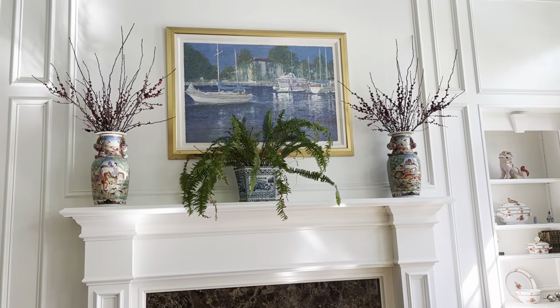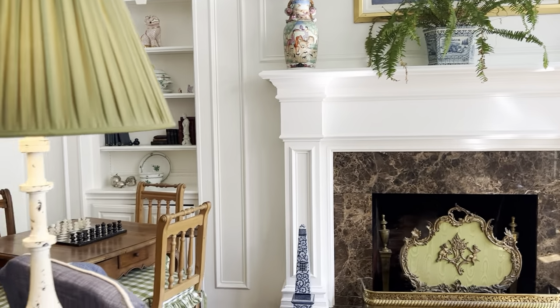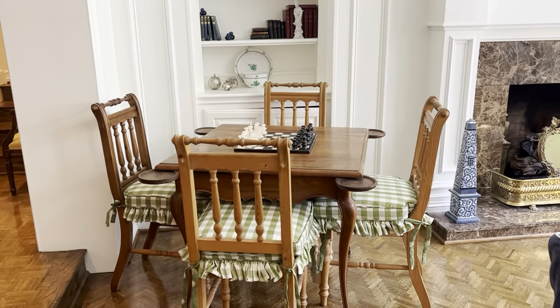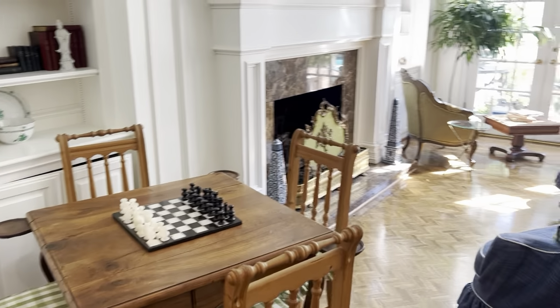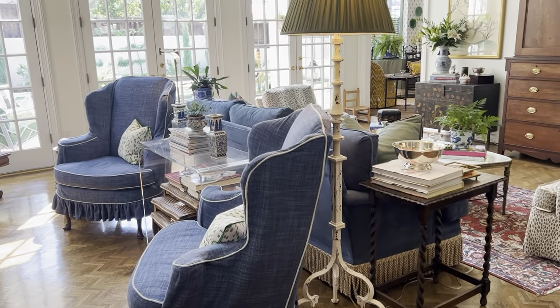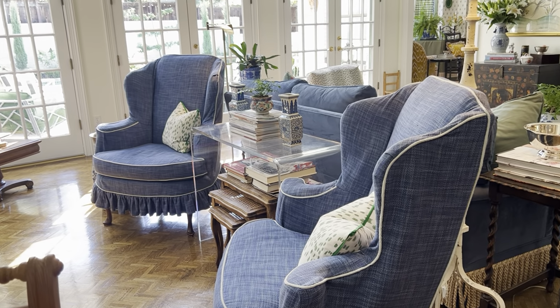It was great. I found this game table. I do have a Mahjong set, but it's pink, so I took it down and did the chess set. Gina and I played plenty of Mahjong together. I kept this a really pretty white. I didn't really want to add a lot of color in here, even in the back of the bookcases, because I just liked it clean.